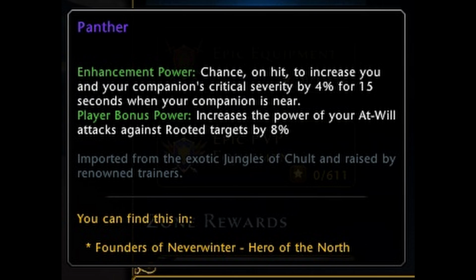This one got 2 really good buffs. It says increases the power of your at-will attacks against rooted targets by 8%. I don't know what classes will root targets, but I'm pretty sure that the Hunter Ranger will. So this Panther could possibly be a best-in-slot companion for Hunter Rangers. You never know, but it definitely caught a big buff compared to what it says now in Mod 15.